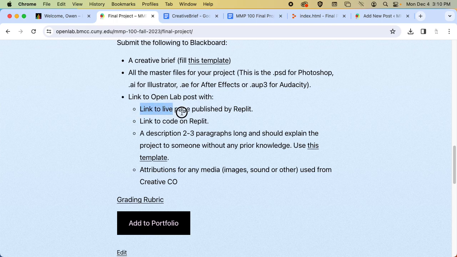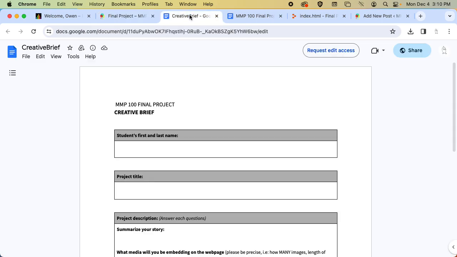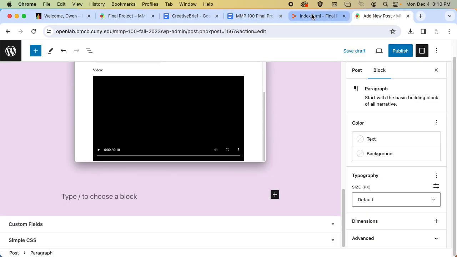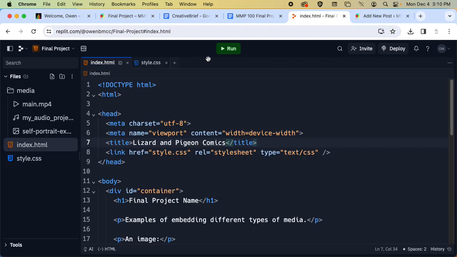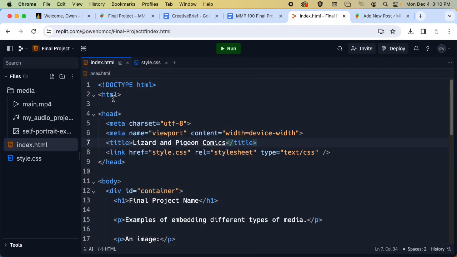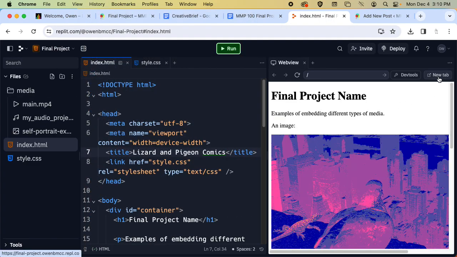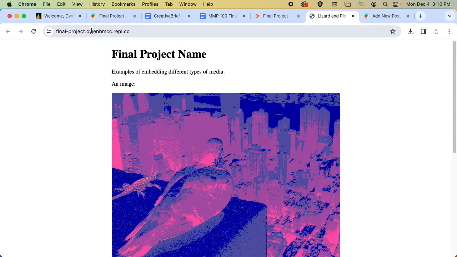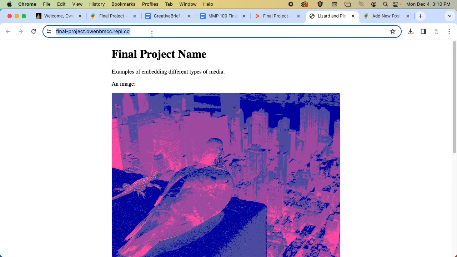Then we're going to have a link to our published page on Replit. So the published page on Replit, oh, I got rid of that. So let's see. I'll just run this and then go on the new tab. So that's always going to be the project name and then your username .replit.co.